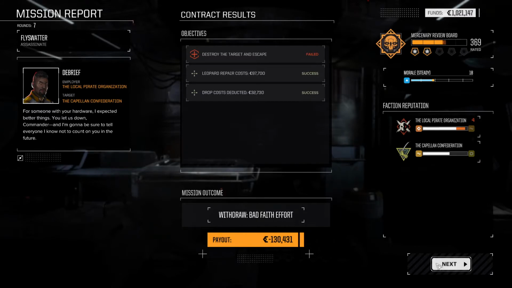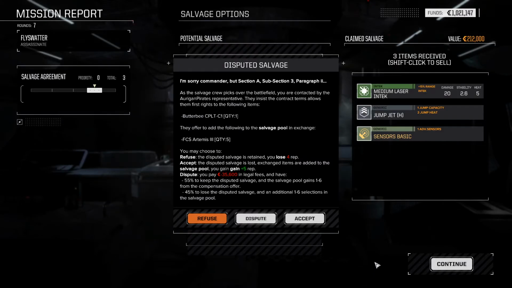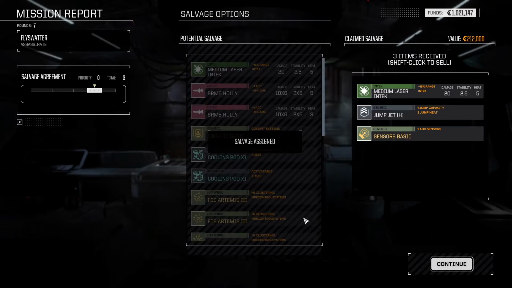Yeah, we lost 130K for that, plus it's going to cost $1 million to repair the Vulcan. Well, not literally $1 million. Disputed salvage. They're offering 5 FCS Artemis 3s. They want the CPLTC one. Fair enough. We'll accept that, because we already knew that we were getting these.